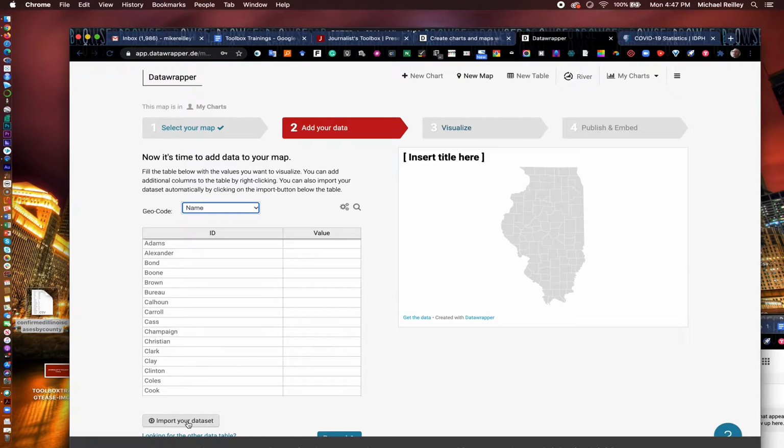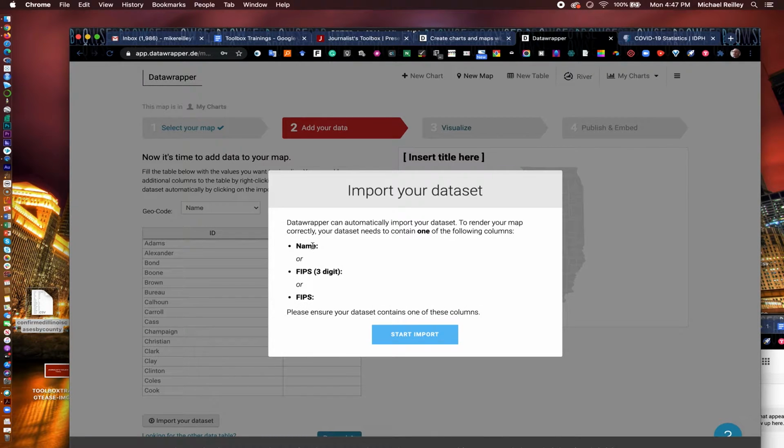And what I'm going to do is bring in a spreadsheet of confirmed Illinois COVID-19 cases by county in Illinois. This is all of the confirmed cases in the first 2 months of the outbreak. So it's everything through, I think, April 27th. So hit import your data set. And again, I'm going to make this data set available to you. There'll be a link in the description area on our video here where you can download this data set.